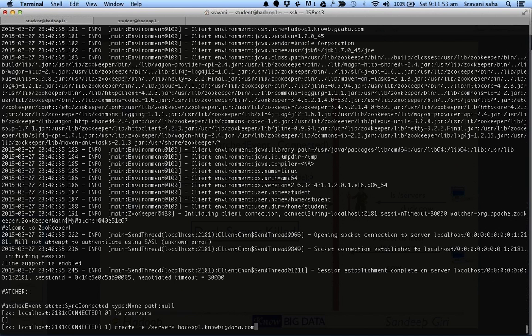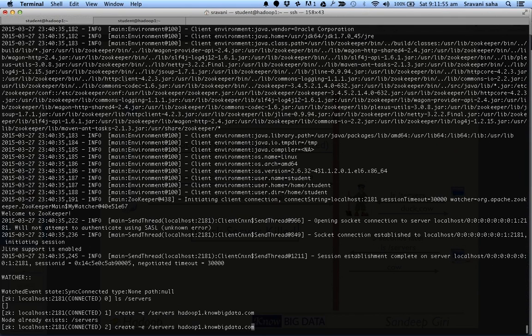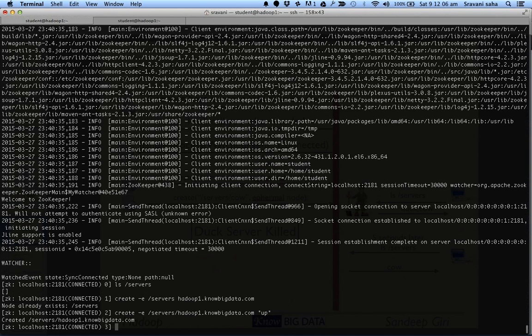This is one server, and we just put some data here called up.